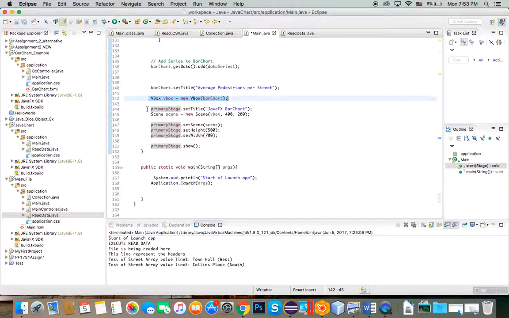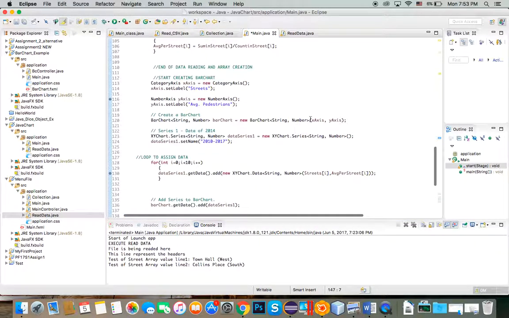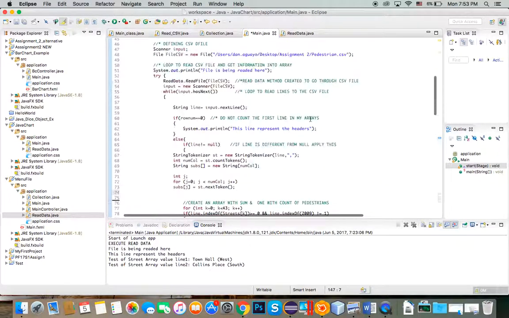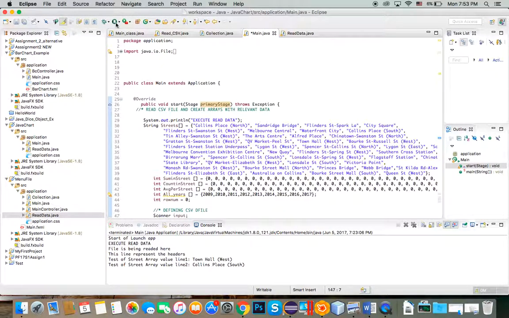I'm putting a title for my primary stage, and I'm defining my width, my height, and so on. As you can see, it's pretty straightforward. It can be improved a lot, and let's run it now so you can see what we get.